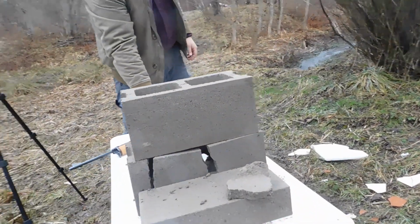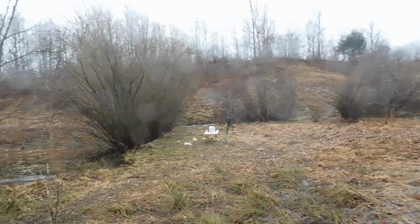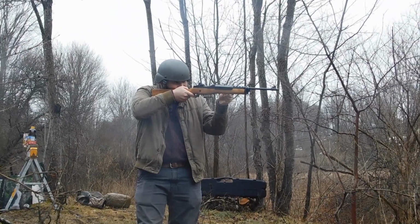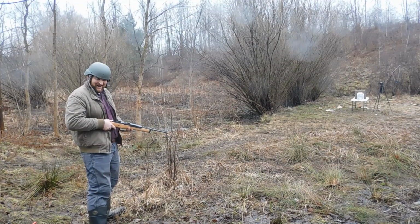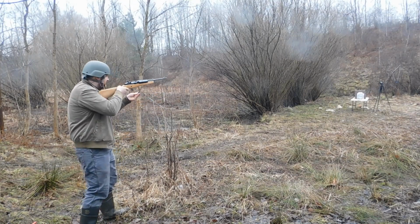Yep. We got a saw blade here made out of S7 hardened tool steel. We're gonna see what happens when we shoot it with 223. Three, two, one. Well, we missed the last one. Let's try this again. 223 on a saw blade.